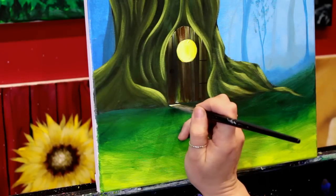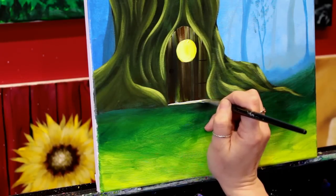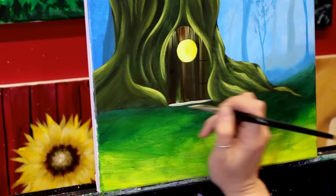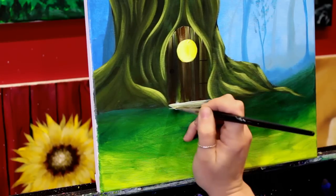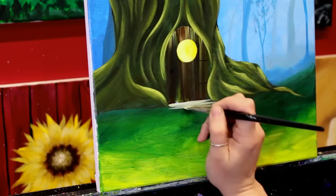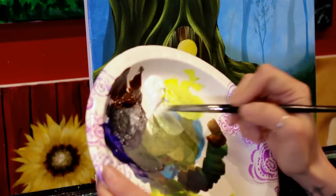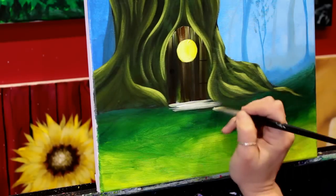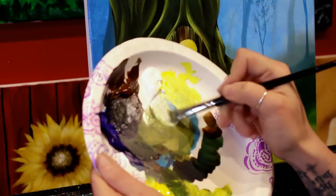I'm gonna start with the top step right at the base of the door. Just kind of draw a line. And I'm gonna do that again under it and just kind of streak it out to the right. Just about like that. I'm gonna make it just a little heavier, the paint. And let's do that again.